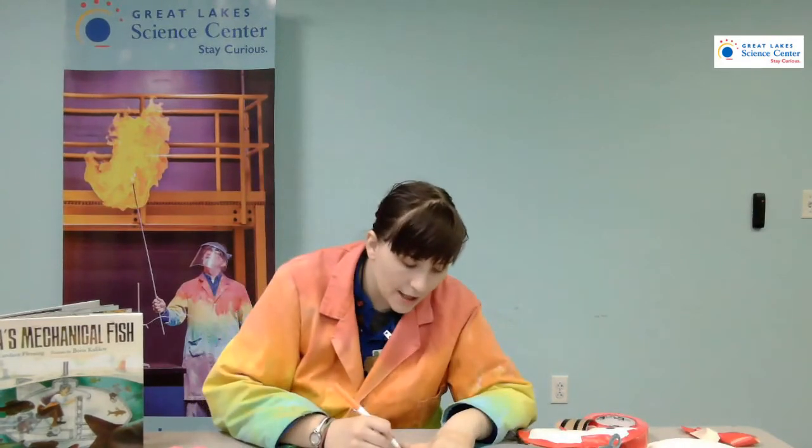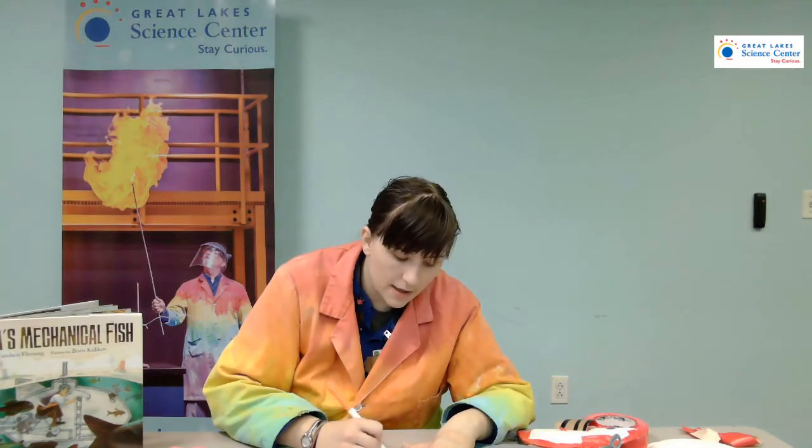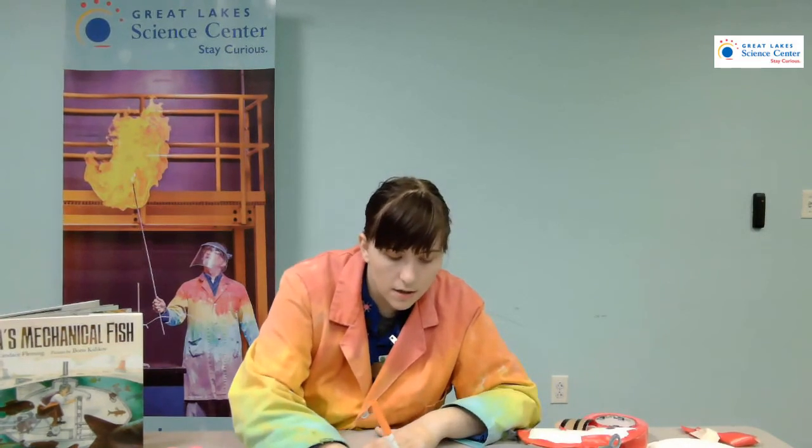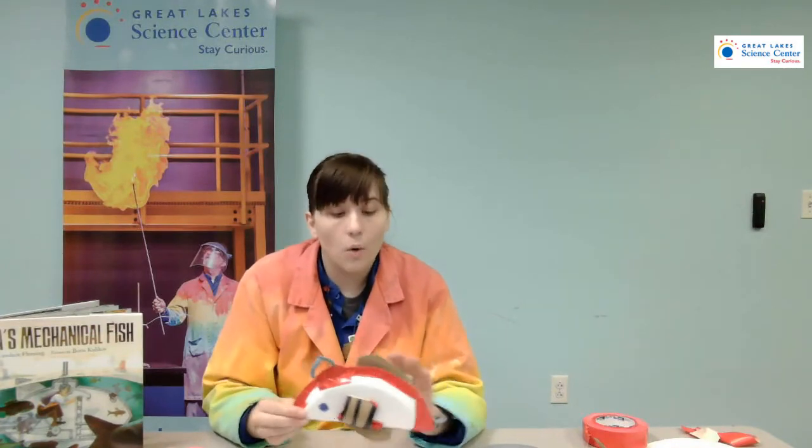The texture of coral is really interesting. I would use that texture to create different systems — one section of coral that cleans ocean water, because sometimes there's pollution, and another section that's a water filter, kind of like my gills. While you're building your tools, see how many instances of biomimicry or different ways to help humans survive underwater you can think of to improve your ocean tool design — or even design a new ocean tool, or possibly an entire underwater habitat.